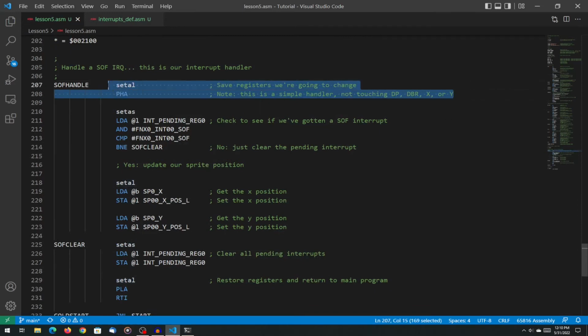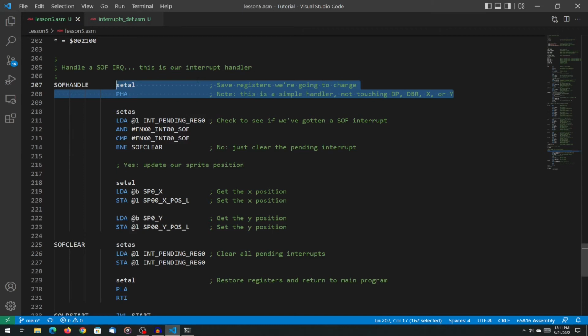I set a 16-bit accumulator, and I push whatever is in the accumulator to the stack. The reason I'm doing that is that the accumulator, X and Y registers are not saved by the CPU automatically when an interrupt gets processed. So if our interrupt handler is going to use the accumulator, which we do, then you really need to save that before you start doing stuff. And I'm going to save that in 16-bit mode just in case whatever was running and interrupted happened to be in a 16-bit accumulator. I need to make sure I save that upper 8 bits.